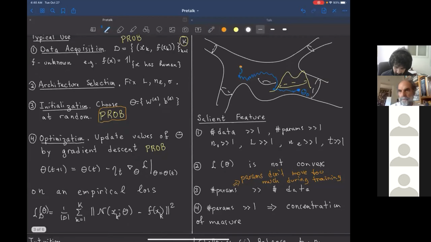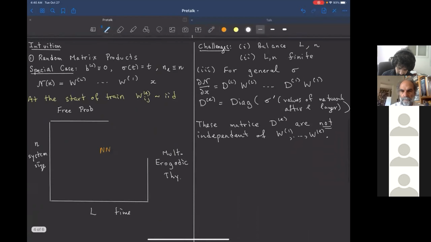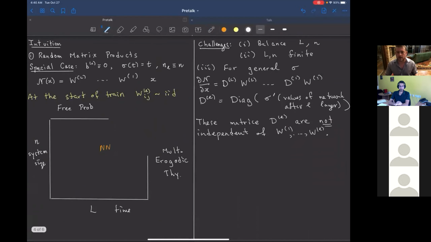Okay, so back to this. That's all I want to say about random matrix products. Again, if you're interested in learning the details about this, tell me, and I'll send you papers, or we can just talk separately. There are a lot of beautiful questions here. Okay, so that's connection number 1. Connection number 2 is I want to explain how one-layer networks are related to optimal transport.